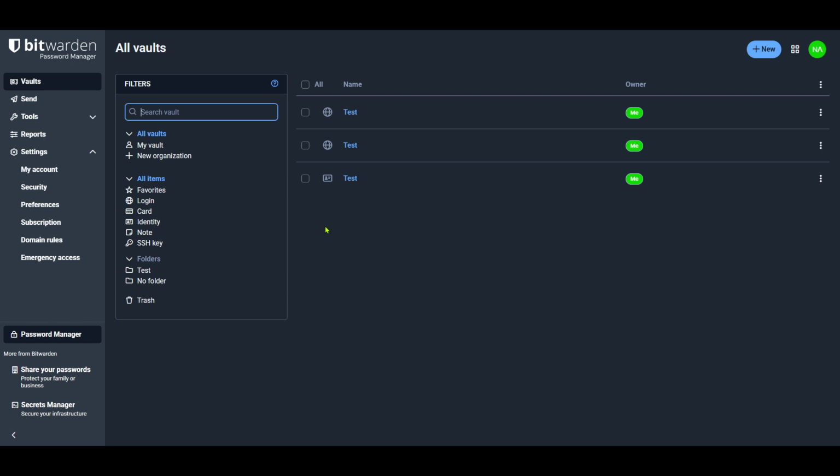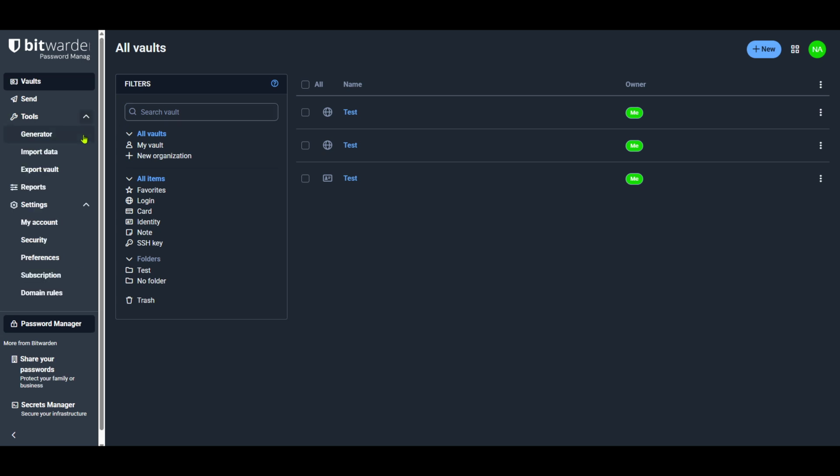In conclusion, logging into Bitwarden is a straightforward process. Yet it is a crucial one that ensures all your sensitive information is stored and accessed with the utmost security. With these steps, you can navigate Bitwarden confidently and start managing your digital life with ease. If you found this guide helpful, feel free to explore more features Bitwarden offers, optimizing your password management experience even further.